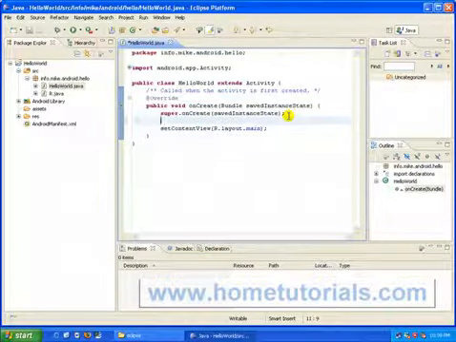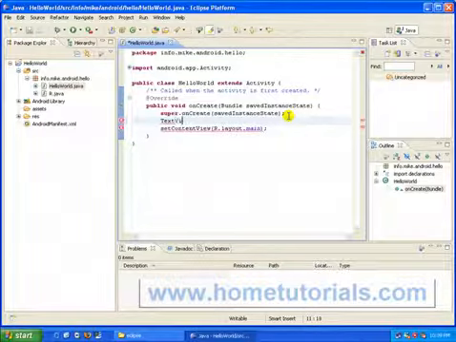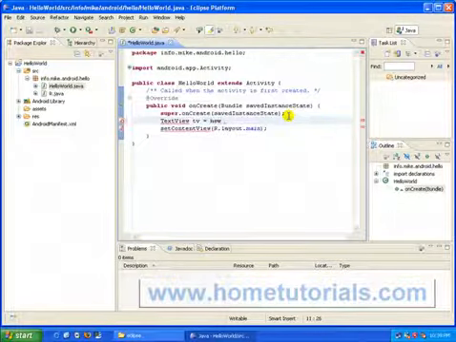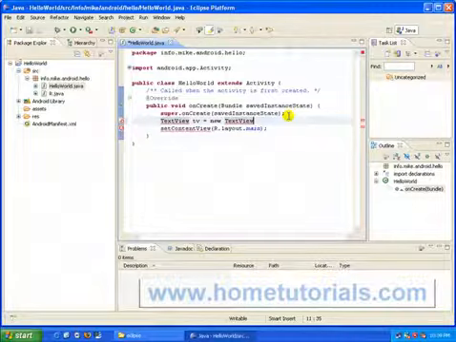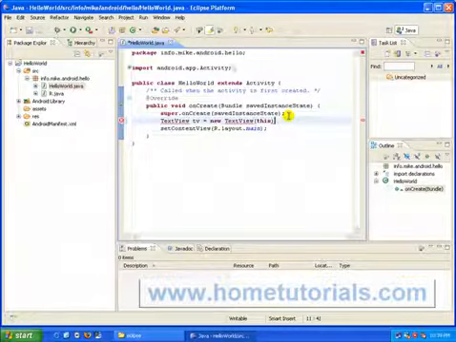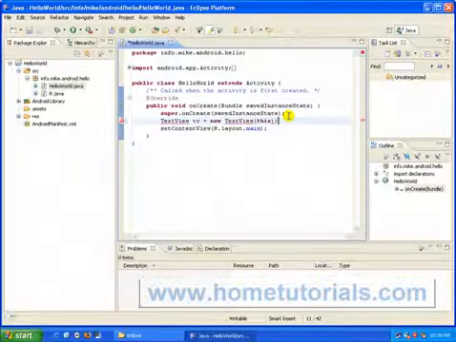And this is what we'll type: TextView space TV equals new space TextView, and we want to put a little bracket here and type this, and there's already, and we want a bracket on the other side, and we want a semicolon. Okay, then hit Enter.